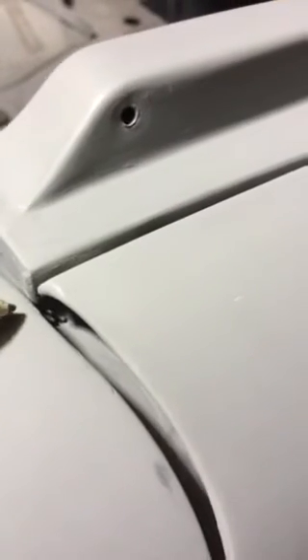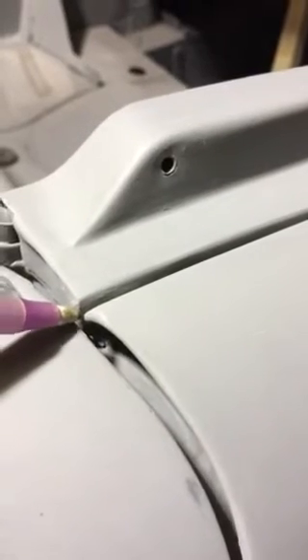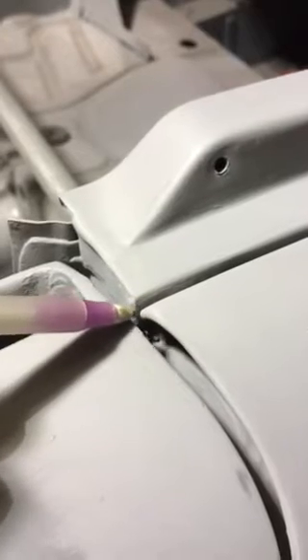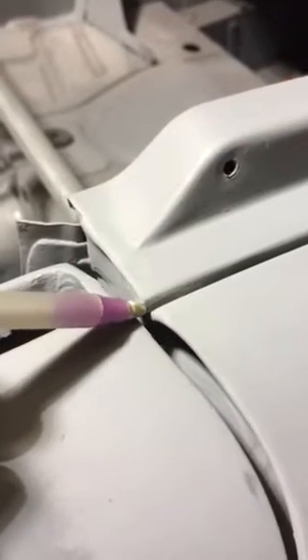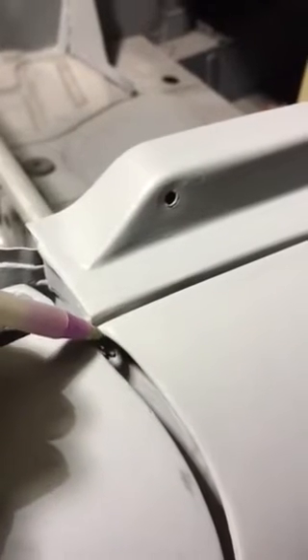What I do is take this fender off, turn it upside down, and use my Harbor Freight Spot Blaster to spot blast the inside of that, and then put a weld bead right there — it's just a big spot weld. When I take my flap wheel and square this up and take this little protuberance off, there's metal there and you don't have a problem painting it. Similarly, on another spot, turn it upside down, blast the inside, put a weld bead right here so when you carve this off you've got good metal there.